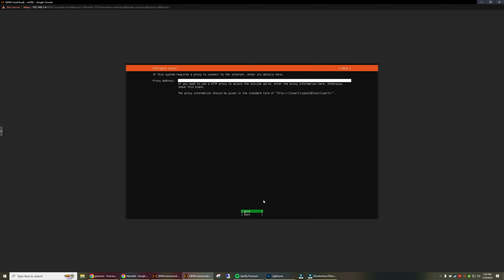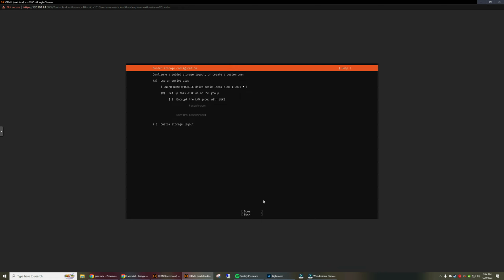Proxy, I don't have a proxy. If you use a proxy, this is where you enter it. I don't have one. Don't change this unless you know what you're doing, but this is a mirror address where your server is going to get updates from. This is the main one. There's other ones that it can use, other mirrors and alternatives, but this is the default one. Now you can change it, but I wouldn't if you don't know what you're doing or what the hell a mirror is. No, it's not the mirror where you look and see a reflection, and no, it's not the mirror where you watch a scary show on Netflix.